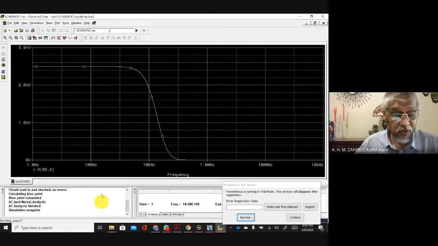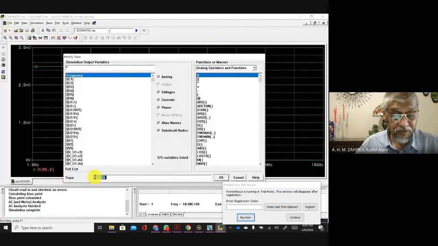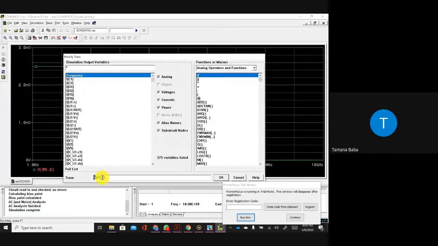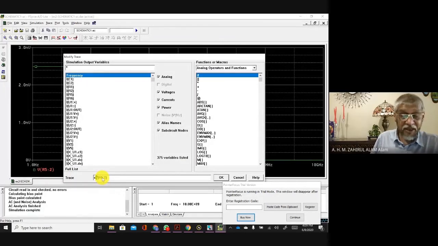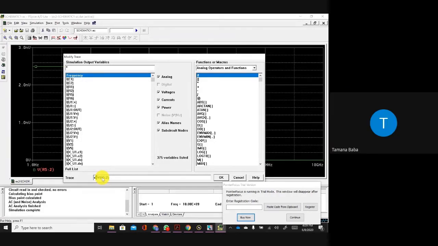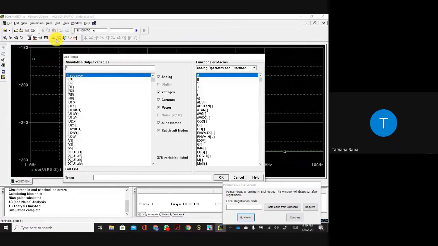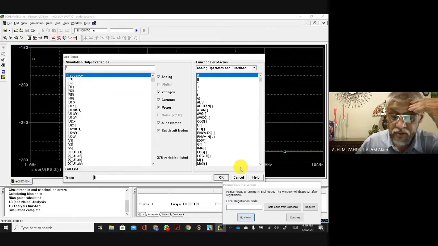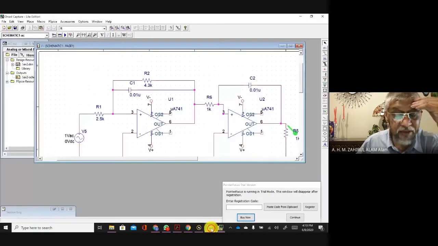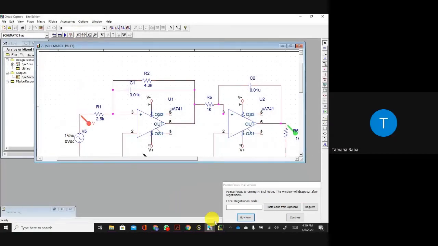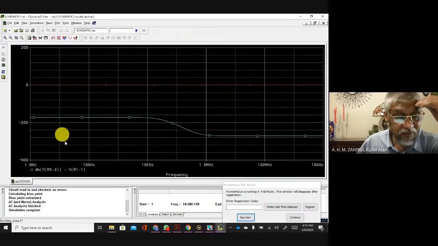You see, no error. The input, no need to see because I applied the same. But you can see also the input. The input remains the same. So this is the output. If you need to see the input, you can add another. So for example, I can use the probe here, and this probe is, you see, 0.